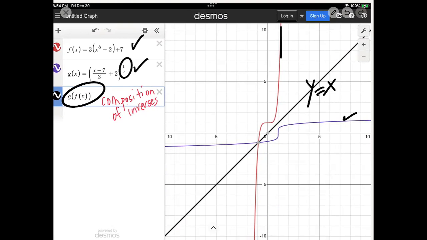All right. And that's always, once you have your inverse, if you do a composite and graph the composition of those two functions, you should get the y equals x line. If you don't, then that means they're not inverses. If you do, you can feel pretty confident that you do have the inverses.